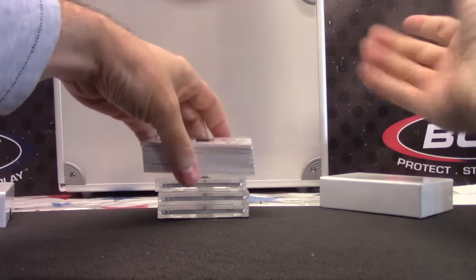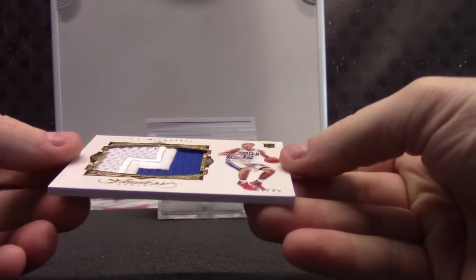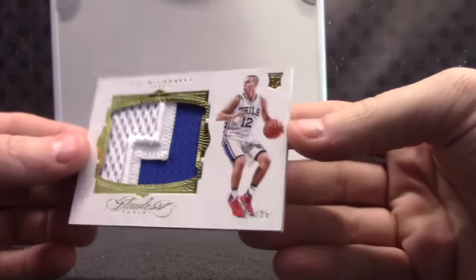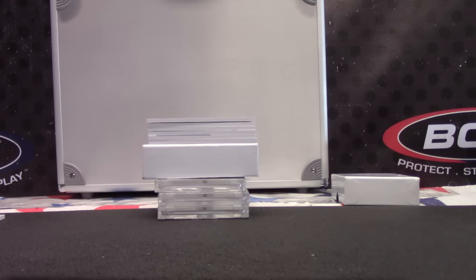All right. We have one of, that's not flawless. Corner has an issue. One of 25. Corner's peeling. Anyway, TJ McConnell, one of 25 patch. First one stamped. Let's see, M-C-C-O-N. TJ goes to Haas. Haas strikes first. Oh, Haas, you get on the list too. For the first one stamped.